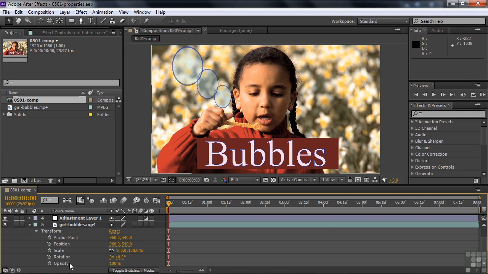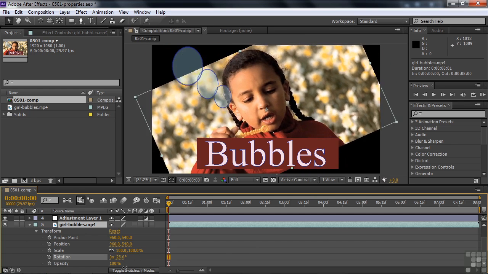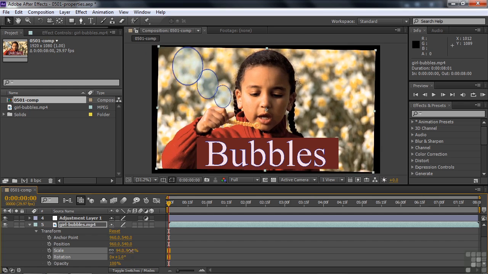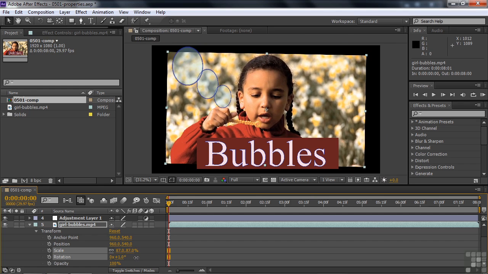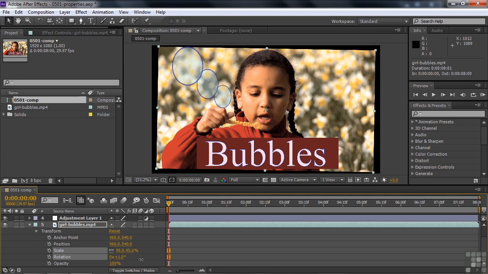First of all, what's the anchor point? The anchor point by default is the center of most layers, but it doesn't have to be, but usually it's the center of most layers, and you can spot it with this little target there. The anchor point is the thing around which stuff happens. 2 things happen. If I rotate this layer like so, it'll rotate around the anchor point. If I scale it like so, it'll scale at the anchor point. The anchor point serves as kind of the center of these 2 different properties, scale and rotation.